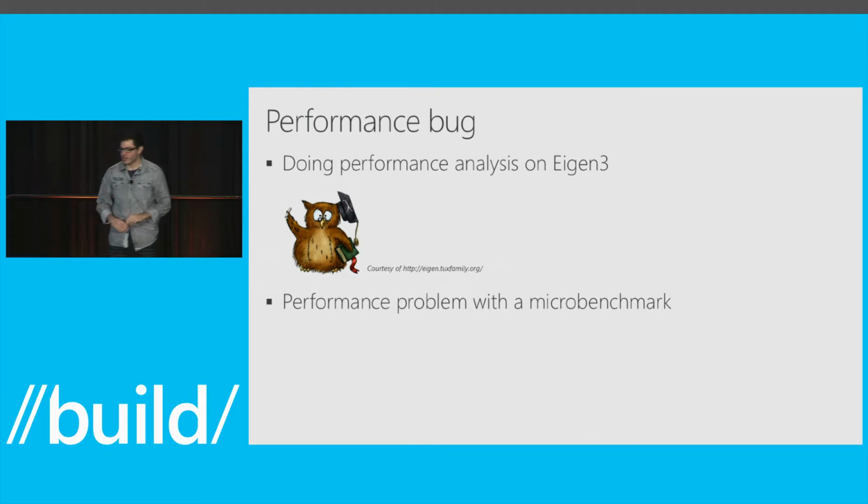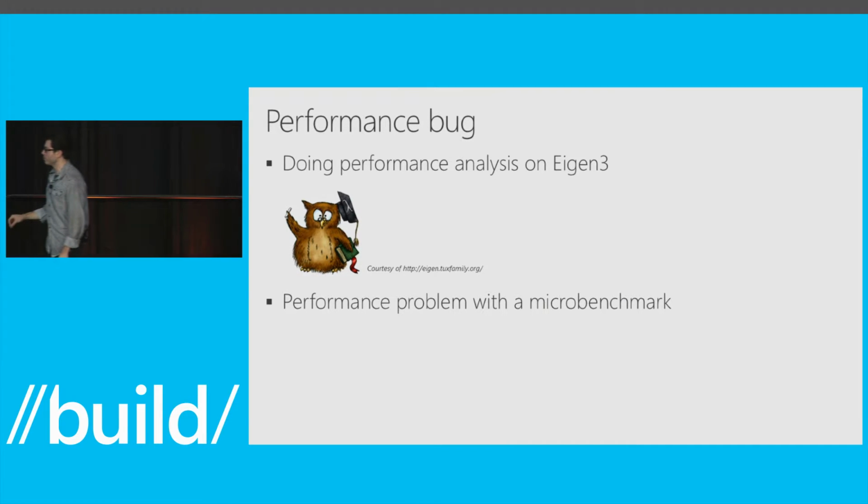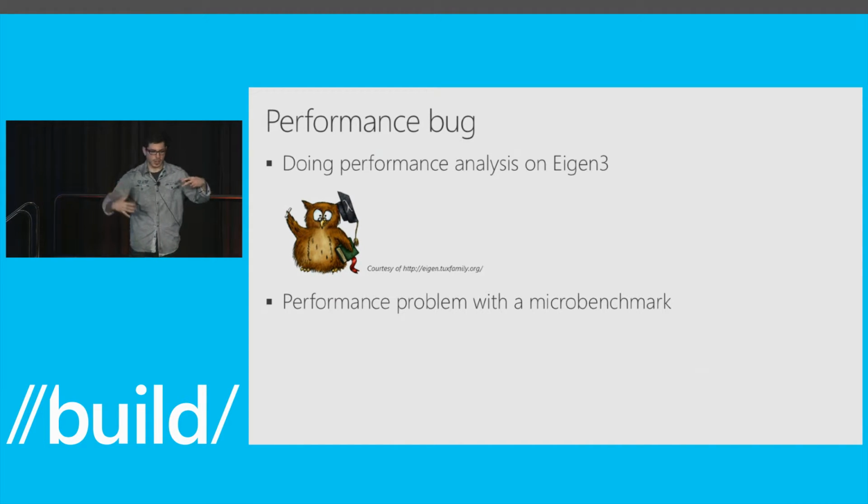So this came from working on AVX2 support in the compiler, and we do a bunch of performance analysis to make sure that things are actually going to speed up. I was doing some performance analysis on a template math library called Eigen. That's their logo. The logo is adorable. He's the owl professor. I didn't notice this for probably the first dozen times I looked at the logo: he's got an identity matrix in his fur, and he's got a lambda on his hat.